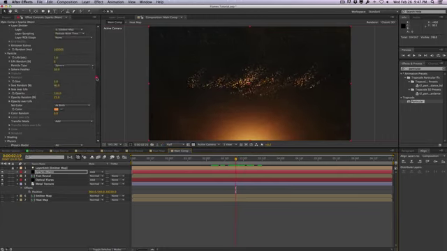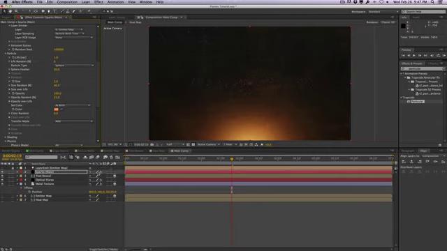So now I'm going to change the size to about maybe 1.5 will be okay. So it's very, very small. I don't know if you can see this or not. So maybe just set it to 2. But essentially we want to make it very, very small. We want to turn on motion blur for this layer. And that will be the key to kind of smoothing this all out here.